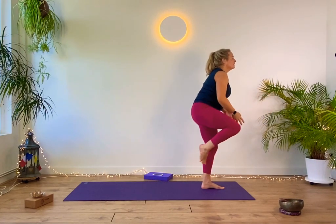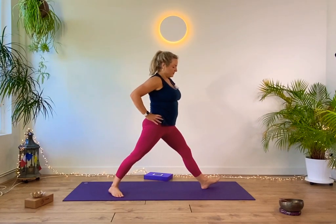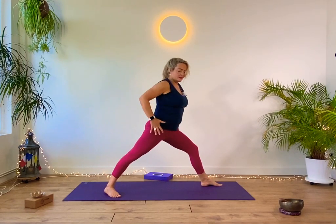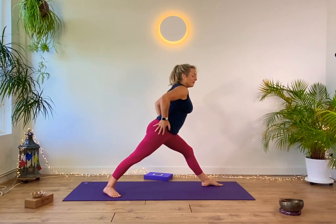Stepping back. Reaching back. And then hands to the hips, just saying thank you very much to that left hip. Turn the right foot in. Make sure your feet are hip width distance apart. And then draw right hip forward, left hip back.